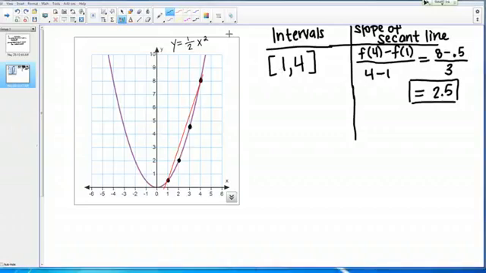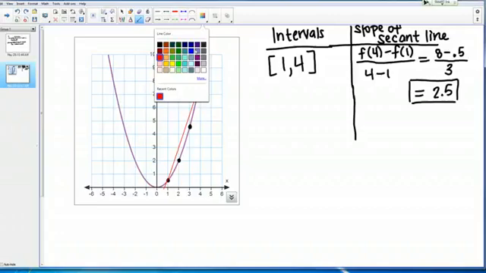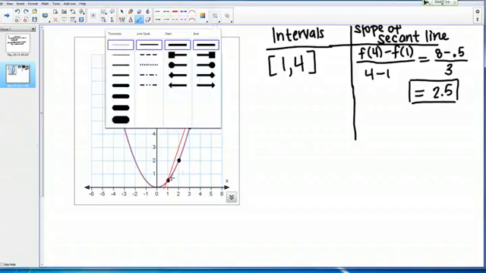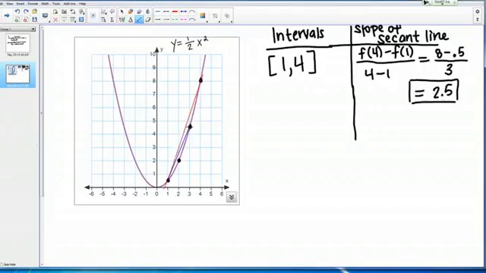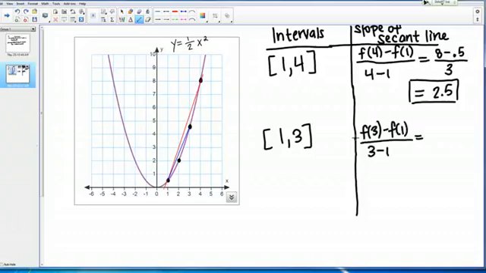Let's do a few more secant lines. Let me draw one between x equals 1 and x equals 3, and I'll make it a blue line this time. So let's do a nice blue line. I want to go between x equals 1 and x equals 3. And let's calculate this slope. So now I'm looking between 1 and 3. So once again, the slope of the secant line is just the normal slope formula. So that's going to be f of 3 minus f of 1 over 3 minus 1. f of 3 is 1 half times 3 squared, so that's 1 half times 9, or 4.5. f of 1 we've already calculated, right? That's 0.5, and this is over 2, so that's 4 over 2, or 2. So the slope of the blue secant line is 2.